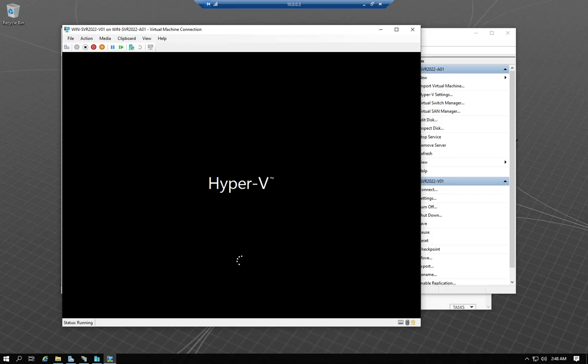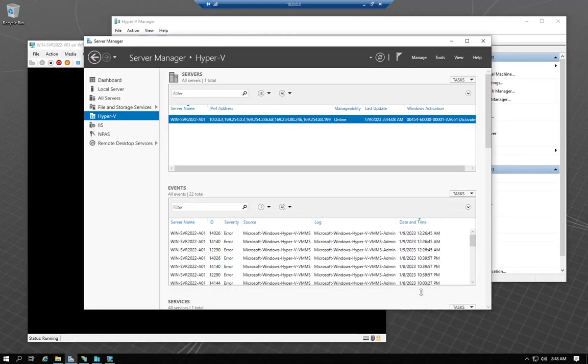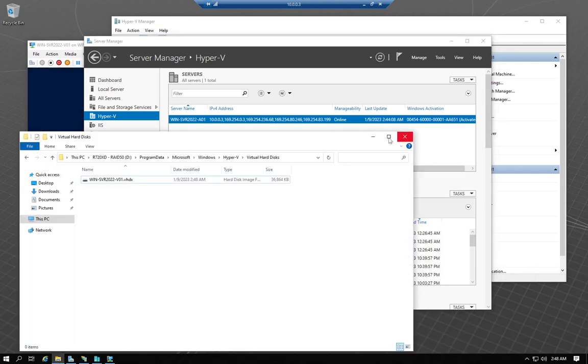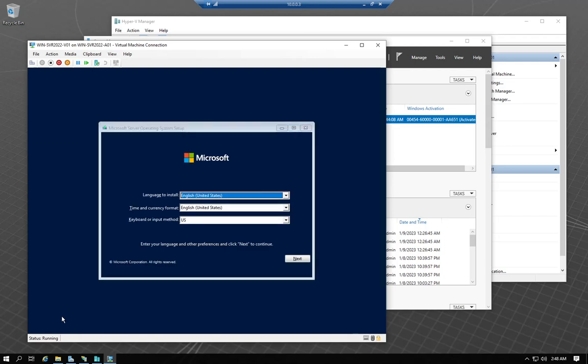And there you go. You have Hyper-V running. You have IIS running. And you have remote desktop services configured. And you're good to go. I can't imagine anything else that you may really want to be looking into to do that.